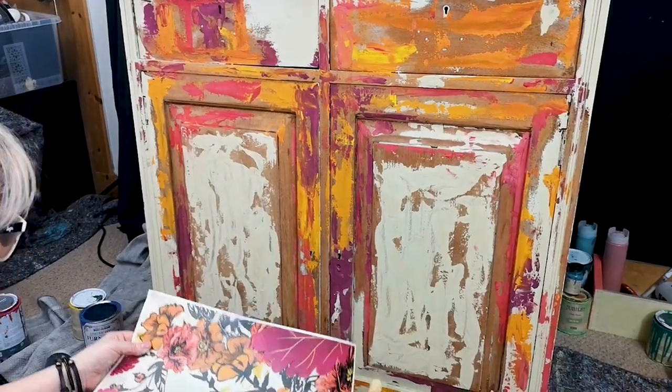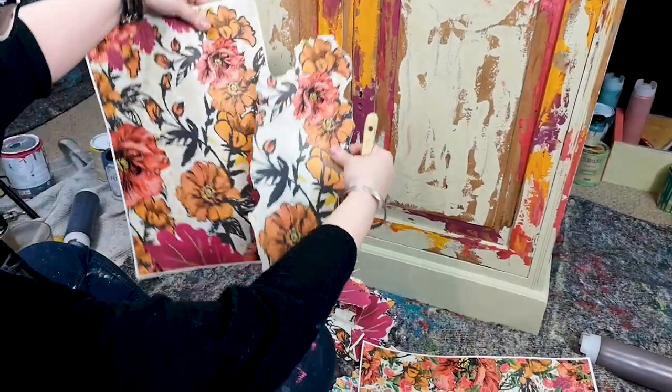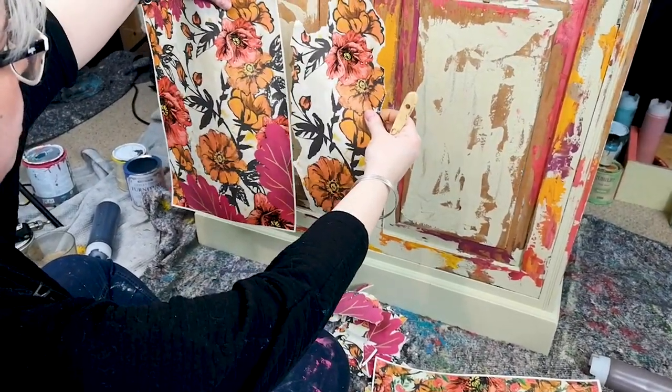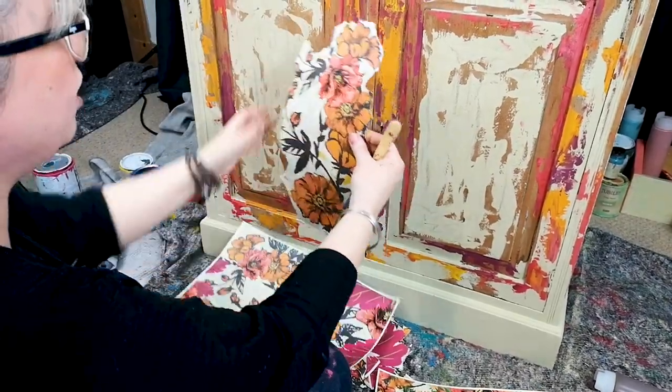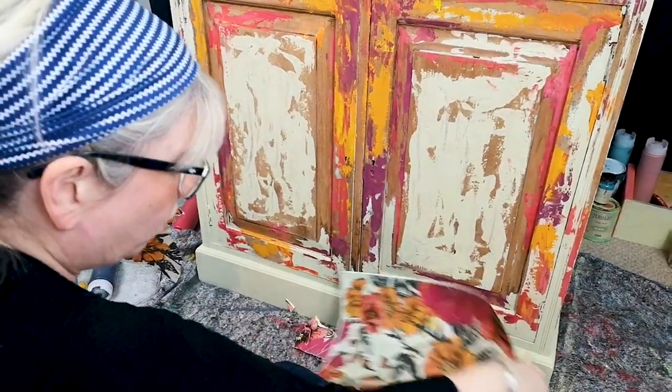Okay, so I'm just laying this on here so you can see where I've ripped out. This shape here is the part that I have ripped out of here. There it is. I've predominantly left the pinks and the reds out. I couldn't help it, I've got one of the poppies in there. That's fine, I'm just going to work with that.